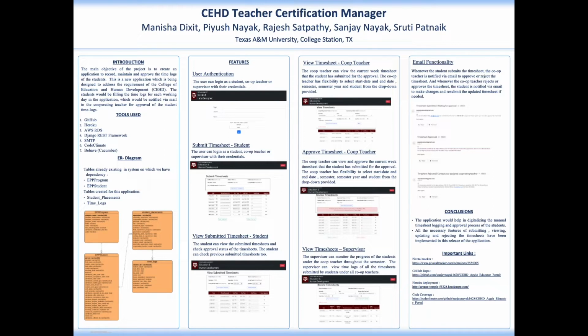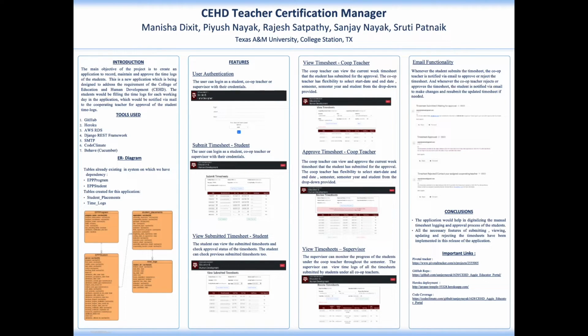Following this, we can also observe a brief overview of the email notification system in place using the screenshots of the approval mail which is sent to the co-op teacher and is triggered once a student submits his timesheet, along with the approved and rejected mails which the student receives once the co-op teacher takes his or her action on the submitted time logs. So as you can see, a brief overview of our poster is complete. Next, we will go over the tool and its features with the help of our deployed application.